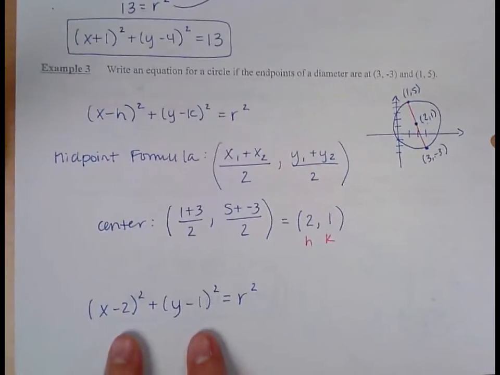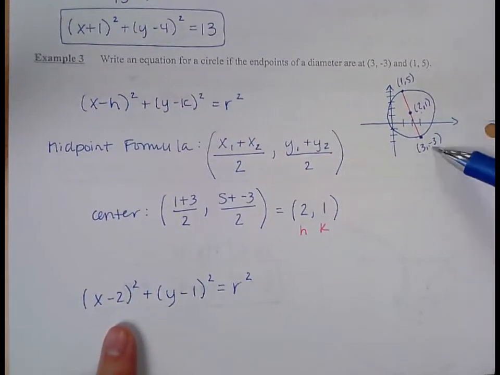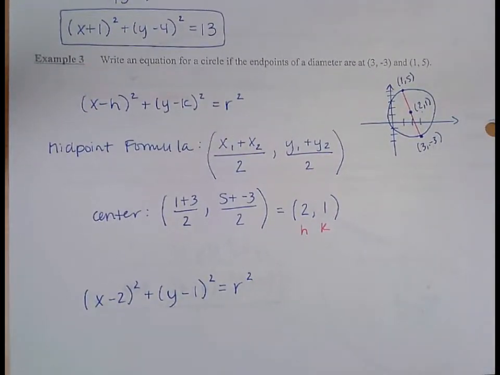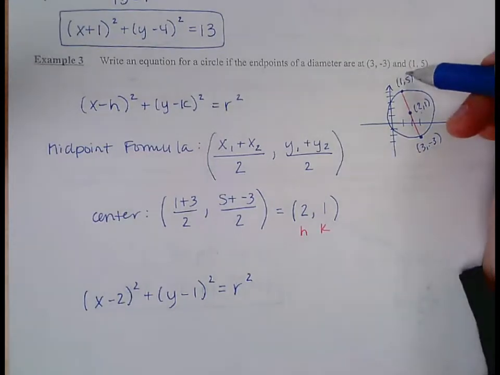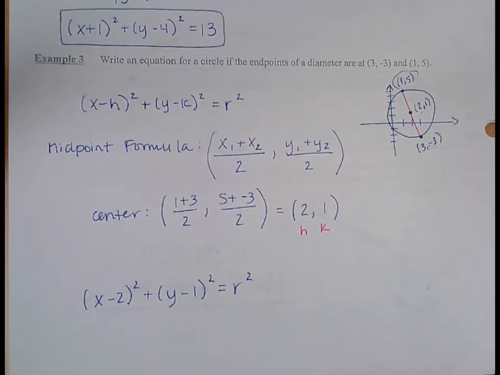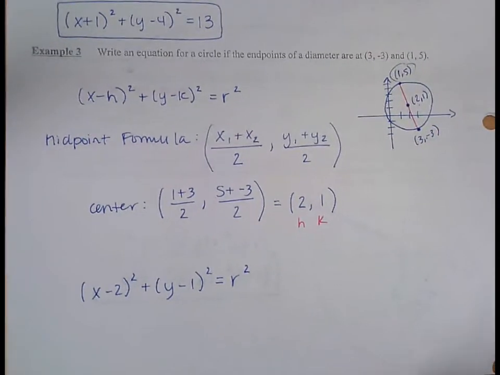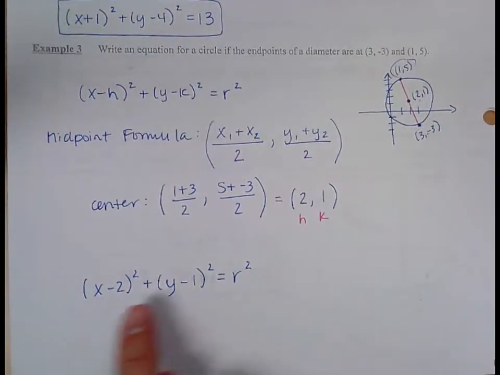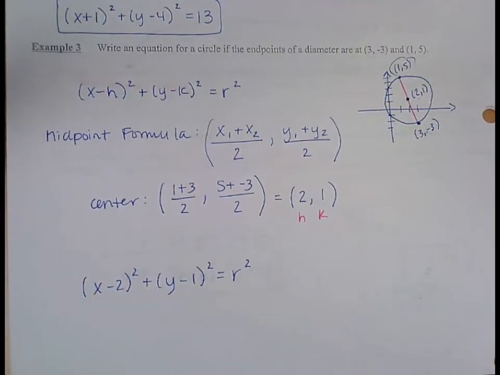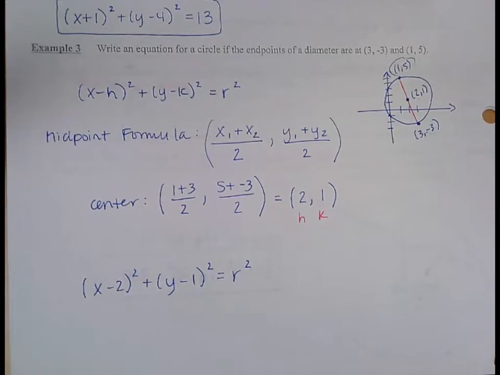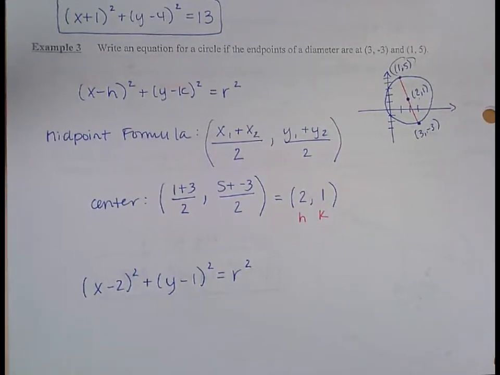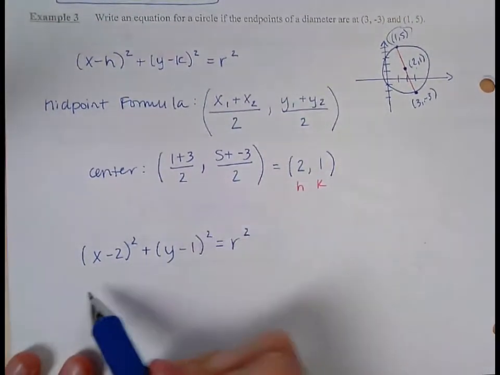You just have to pick one of your 2 points. Now that you know h and k, I can use either one of these. I don't need both. Just pick one. I would probably pick the (1, 5) because neither one of those coordinates are negative, so that's just my preference. Substitute those in for x and y and just solve for r squared like we did in example 2. So again, multiple ways to get r. It's just whatever way makes the most sense to you. You don't have to do it the way that I would do it.